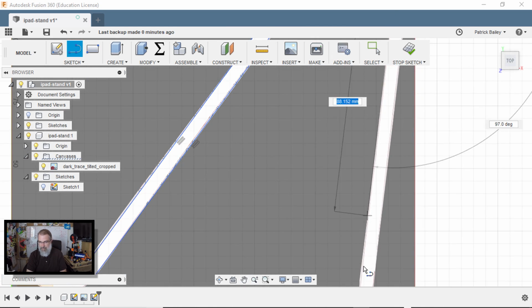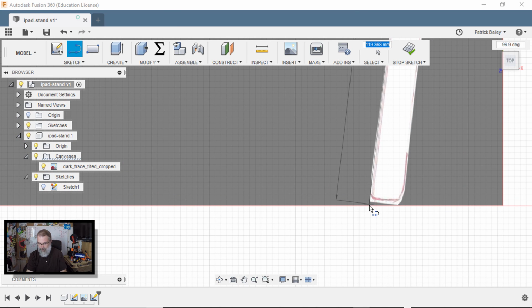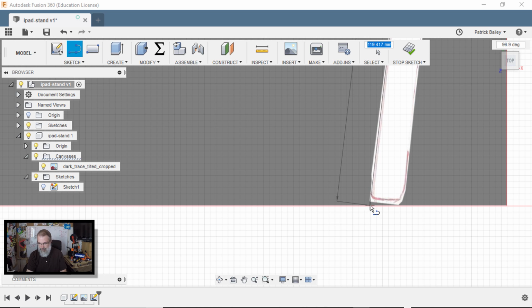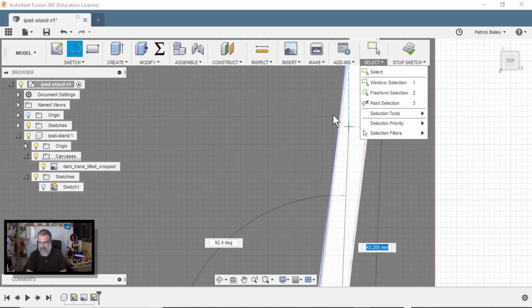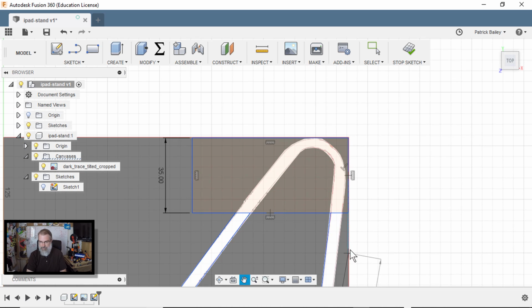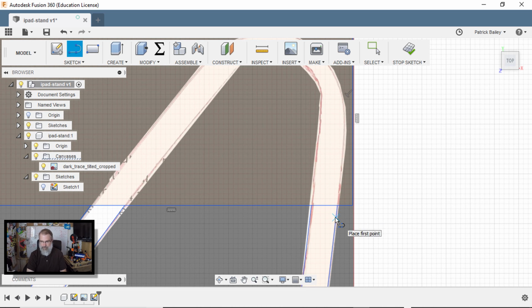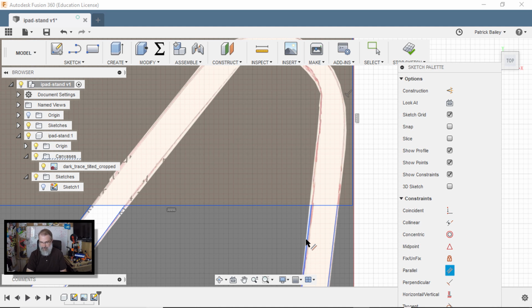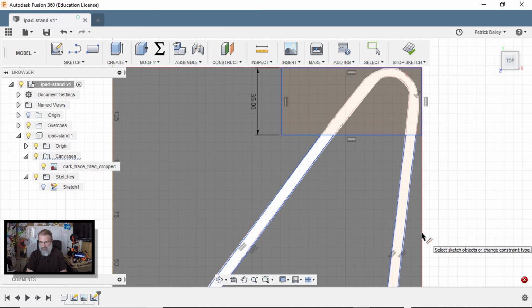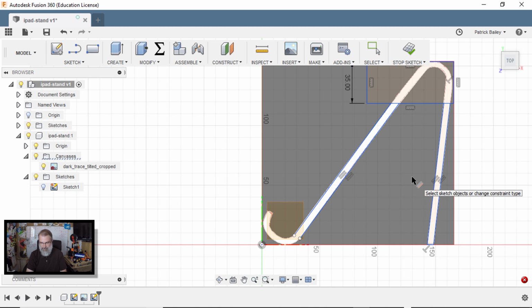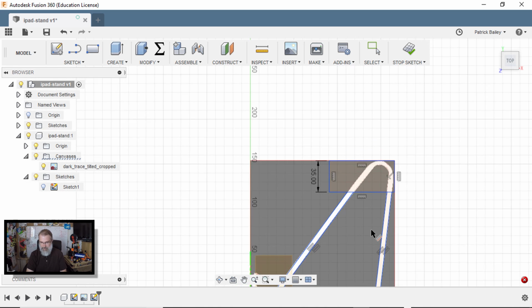Line there. And I'll go all the way to the surface here. Oh, I don't have that, do I? And again, let me make those parallel, assuming I can. Already constrained. Oh, they're parallel. Okay, good. So I got those lines, should be the only ones I have to worry about. And then I want to make an arc there.